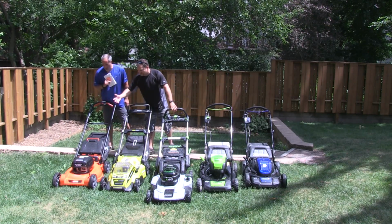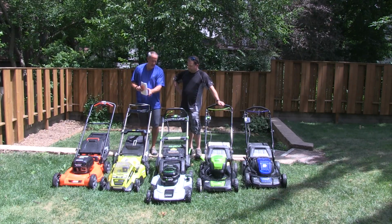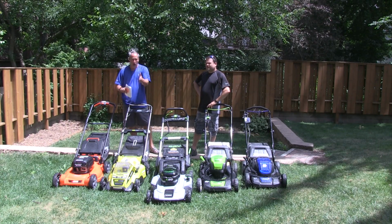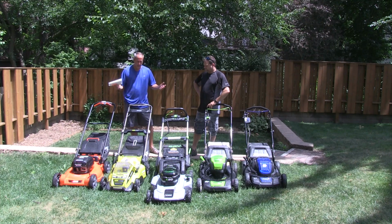This one's got those thumb nuts. The one thing I don't like about the Echo is all these have just one lever to do the height. I love that. With the Echo, you actually have to do all four. It's your traditional one, so you got to go around and do all that. Not a huge deal, but just something to note.